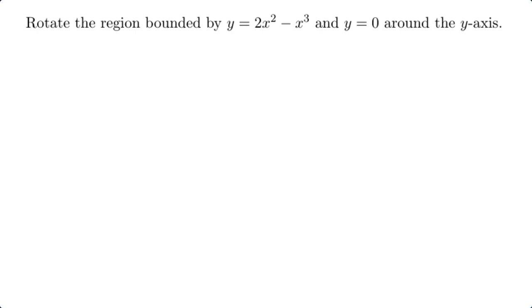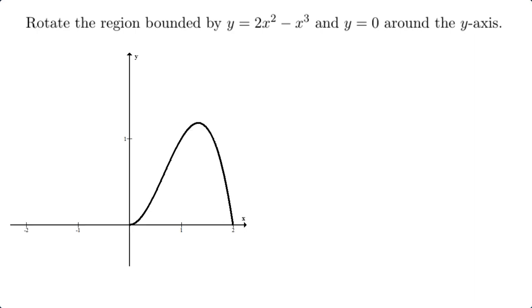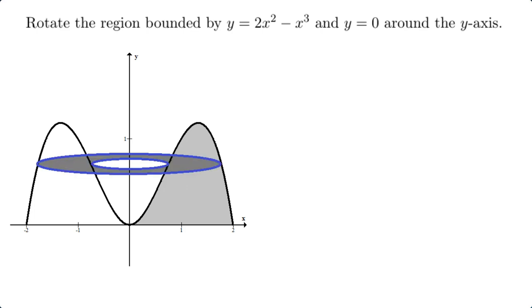The first thing we have to do is graph the bounded region, and then locate the shaded region. Draw the rotation and a cross-section. Now if we were to do the washer method, a cross-section would be a washer and it would look like this. There's two reasons why we can't use the washer method with this problem. First, the inside and outside radius use the same function, and that would not work with our formula.